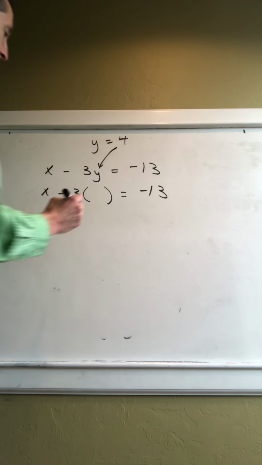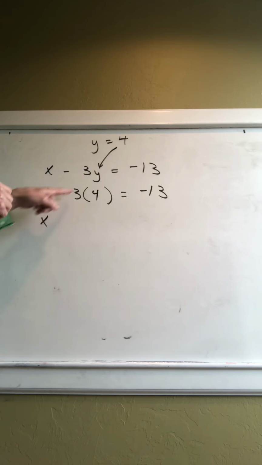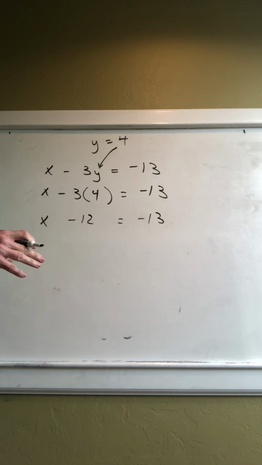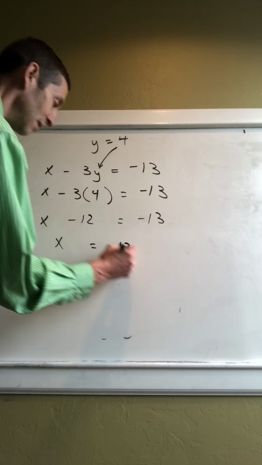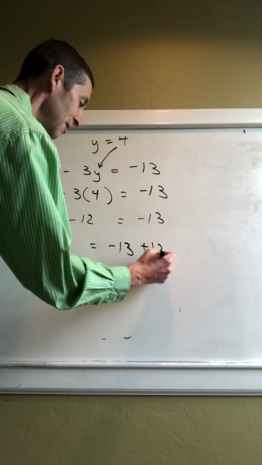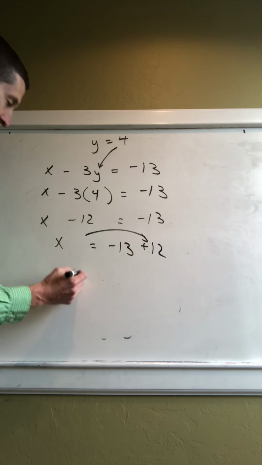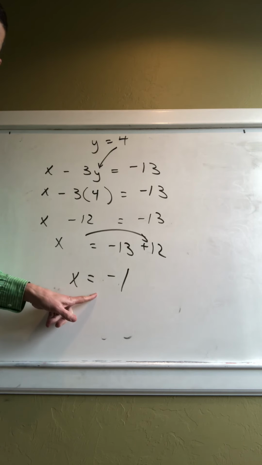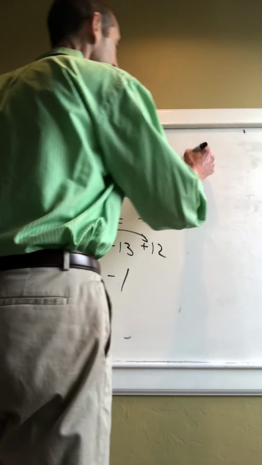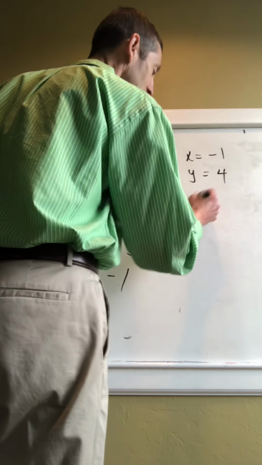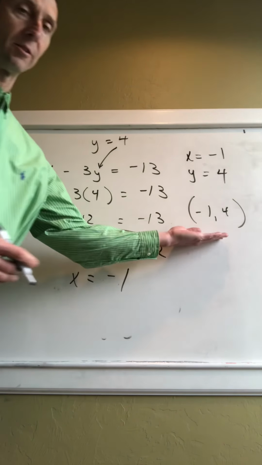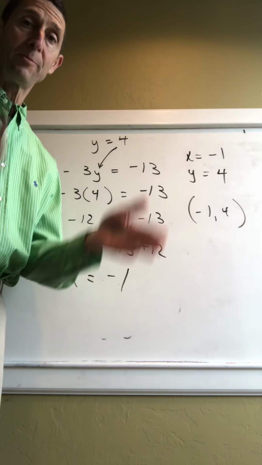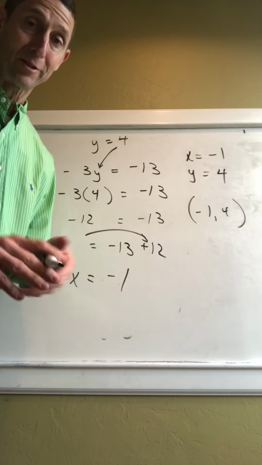Let's see here. Negative 3, 4, we plug it back in. So a negative 3 times 4 is negative 12. A lot of negative signs here, so be on your toes. Negative 12 over here becomes positive 12. So a negative 13 and a positive 12 means your x is equal to negative 1. So we found x. We found y, and then we make it look good by putting our final answer as an ordered pair. All right, that's 4 examples of the substitution process.